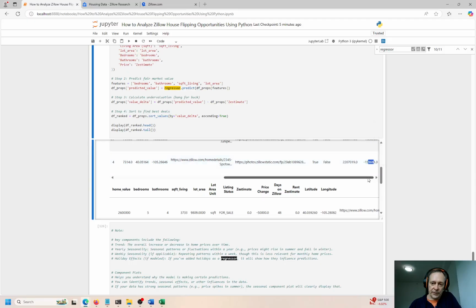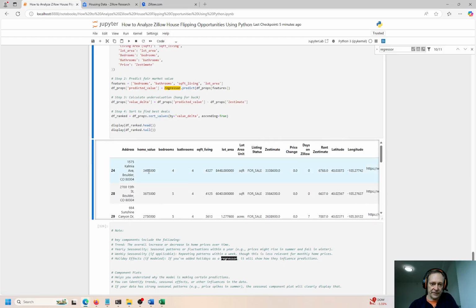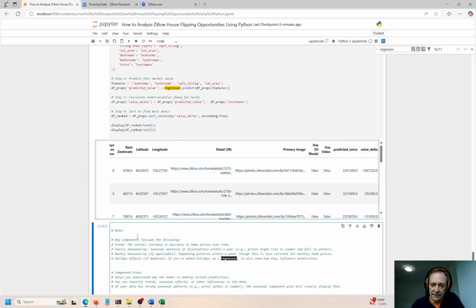So then it's really up to you as the potential house flipper. Are you going to come in with that offer? It's a little bit low, but these guys might take it. Look, it's pretty close to their actual asking. If you offer this guy over here, he's asking 3.5 mil, and you come in and offer him 2.3, yeah, he might just laugh at you because that's over $1 million less than they're asking for. I don't think they're going to go for that, but I mean, you could at least start the negotiation process at that point.